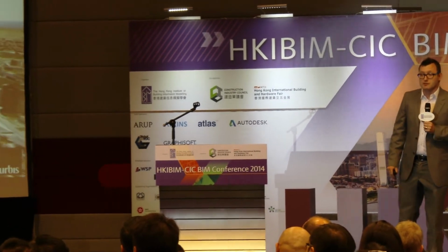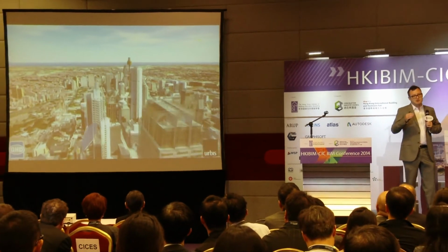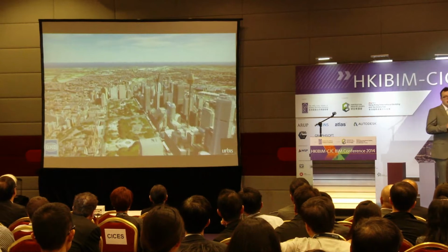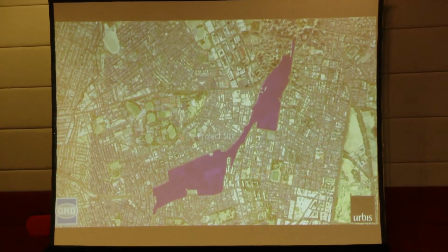We're about to see, I think, the emergence of a new technology, and it's not BIM, it's UIM, which is Urban Information Modelling. And this is going to be a very powerful analytical tool along with the commuting tool. This is a project that we partnered very recently with GHD in Sydney. They're a very large engineering consultancy firm, and they tendered on a very large project in Sydney, an urban development project. One of the things that they wanted to understand was how some of the suburb analytics would affect the design. And there's only one way to do that, and that is to build the city and build the analytics.